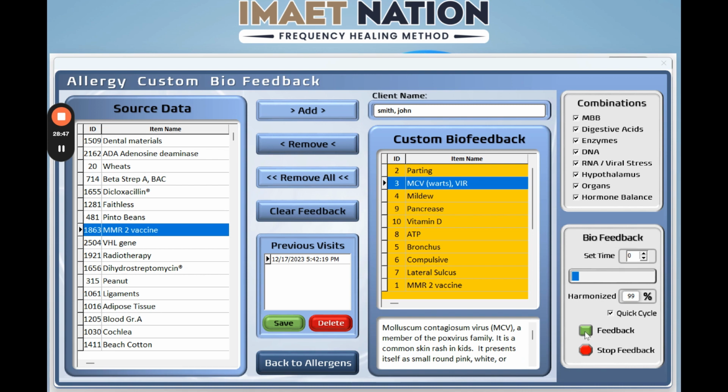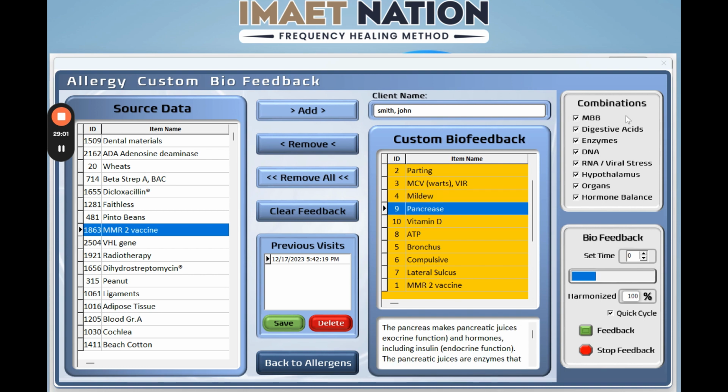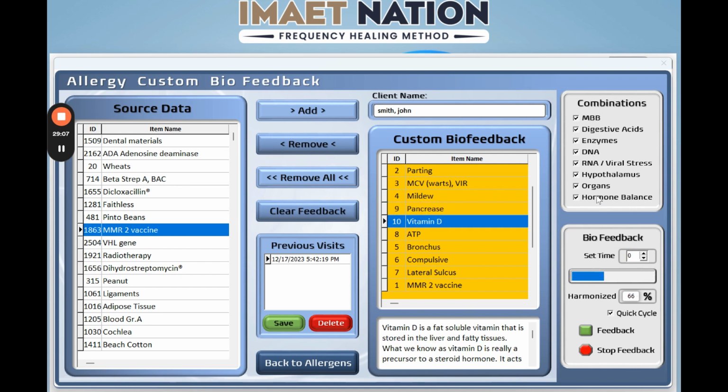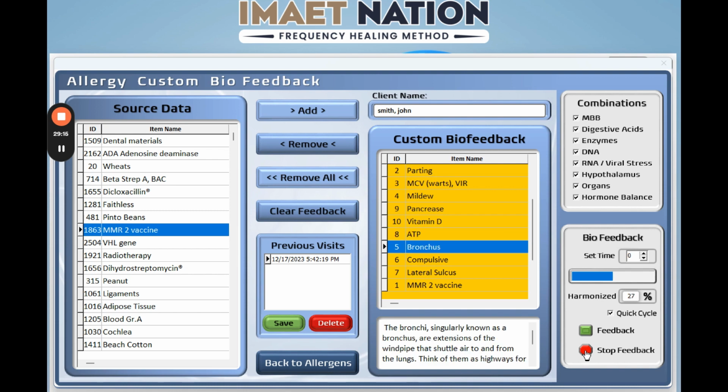one more time. Now, even though this is set to 0, this is the one time the software will stop on its own. So that's good to note. It's going to pass over everything one more time. And then it's going to apply each of these combinations. And you'll see when it's on each one, because it will blink, blink, blink, move on to the next, blink, blink, blink. Once it gets down to hormone balance and has applied it to every item on the list, the software will stop on its own. Just pretend that it has gotten to that.